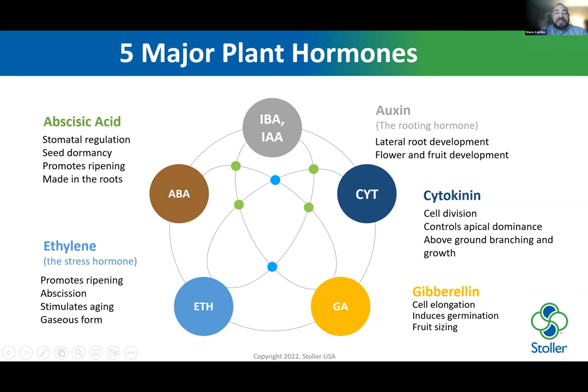When you look at a seed, the levels of abscisic acid in the seed are going to be higher, because you don't want that seed germinating before it's actually planted. You don't want any viviparity in the field, or any early sprouting. So you need that, but you also need to dilute it when the seed comes in contact with the soil and it's time for the plant to germinate. We're going to concentrate more on these three here: auxin, cytokinin, and gibberellins.